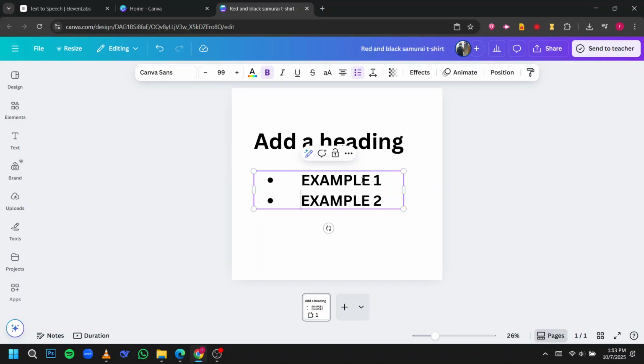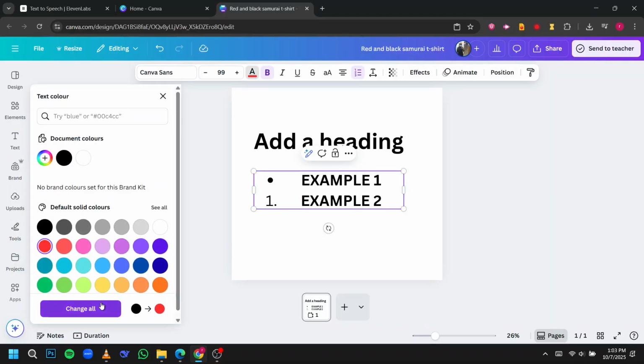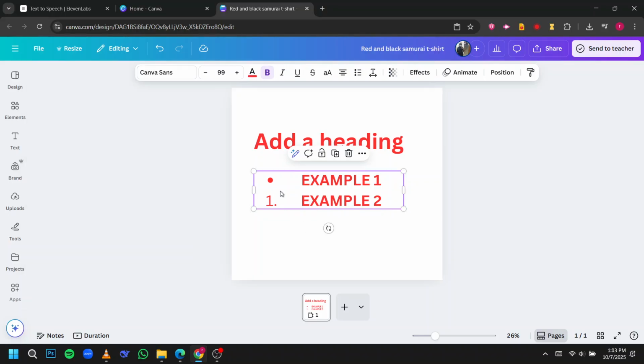Once you've chosen your preferred bullet style, you can also adjust its size and color. This allows you to inject a bit of your own creativity and make your document stand out. Don't forget to fine-tune the alignment. It can make your content easier to read and more visually balanced.